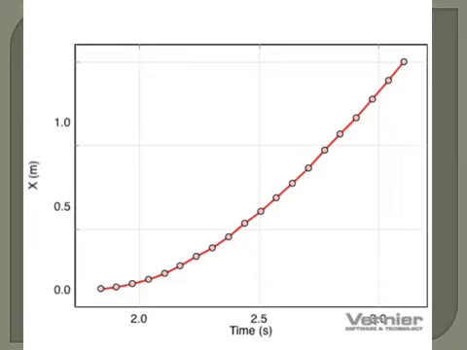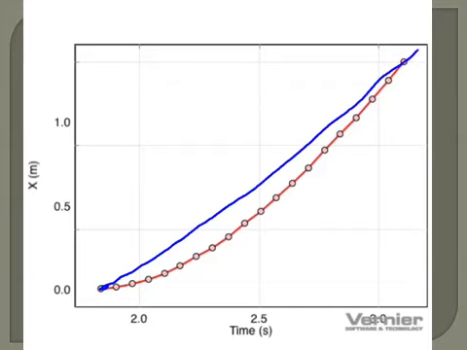Now we could come up with the average velocity. We could essentially draw a line between our first point and our last point. I don't know if I can draw this too terribly well, but if I connected my first point and my last point with a line and took the slope of it, that would give me the change in position divided by the change in time from the beginning of the trip to the end of the trip. And that would give me the average velocity. However, notice that that slope there is not the slope, let's say, between these 2 points, or the slope between these 2 points, or the slope between these 2 points.